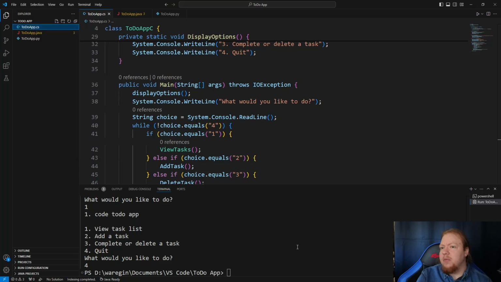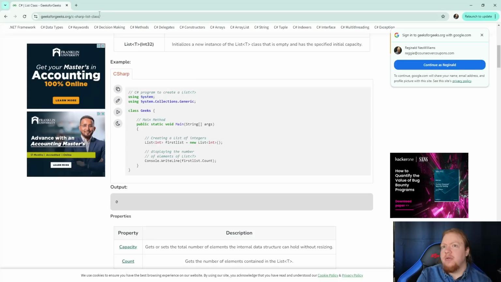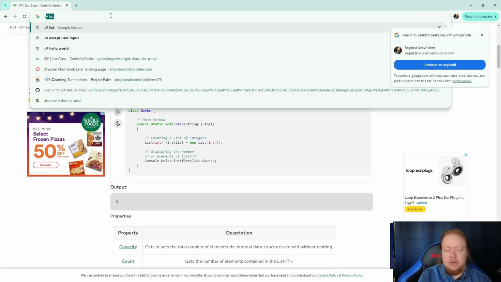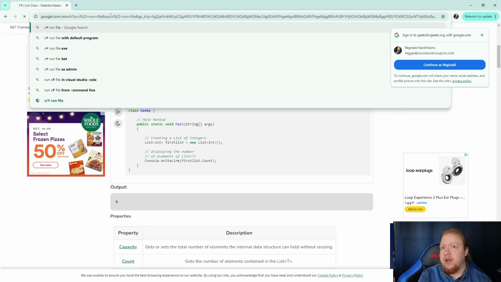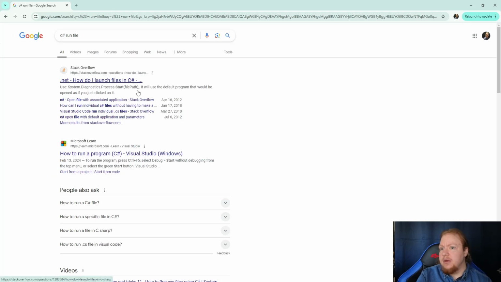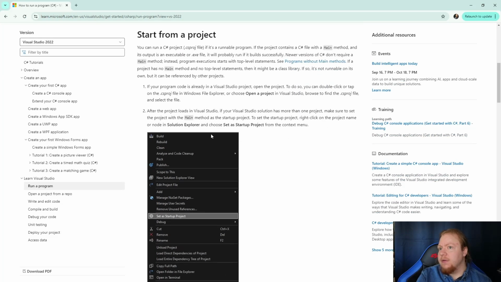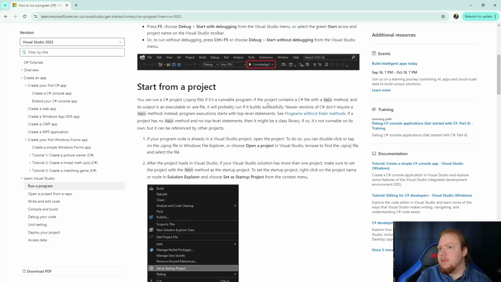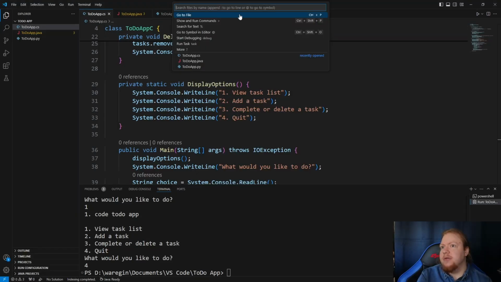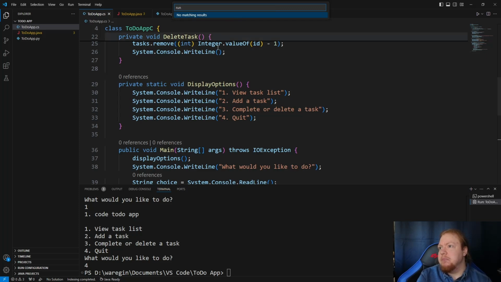And I'm not completely certain how to go ahead and run a C# class, so let's Google that as well. C# run file. There's supposed to be some sort of run option. Ah, here's a button.